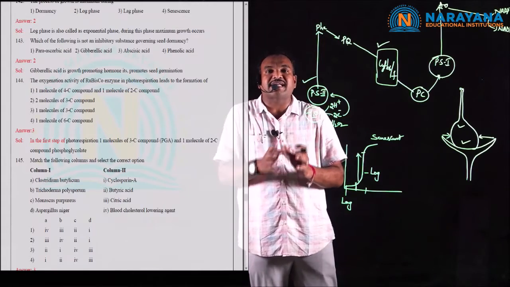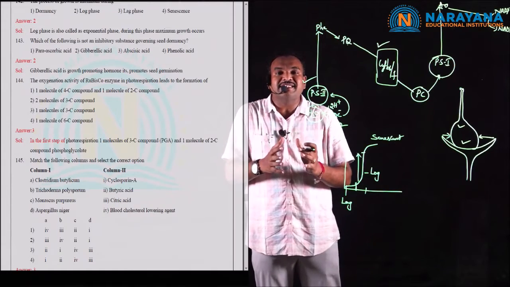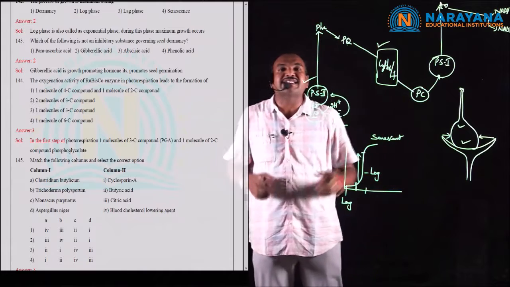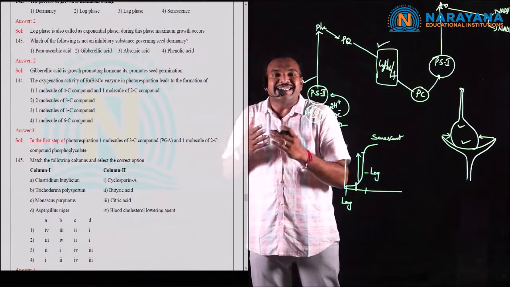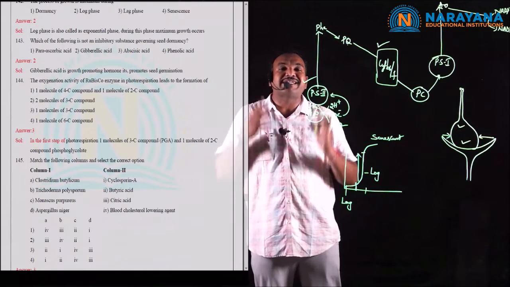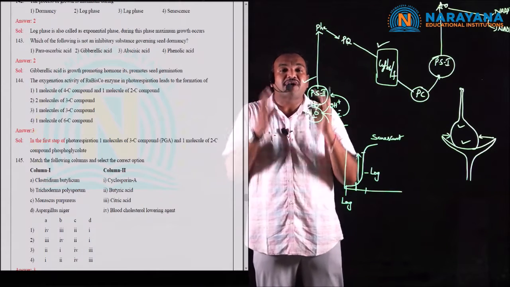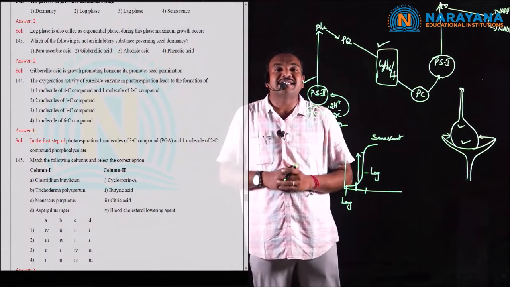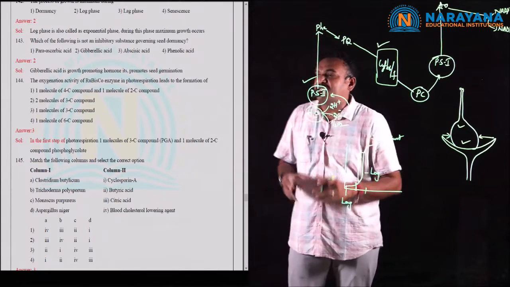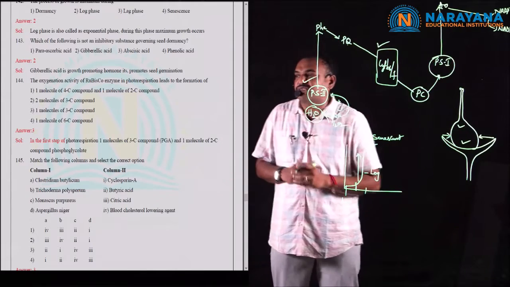These carbohydrates are involved in the respiratory process and produce ATP energy. That ATP energy is utilized for the cell division process. By that, the length of the embryonal axis will increase, and the increasing length of the embryonal axis causes pressure on the seed coat. By that, the seed coat will rupture and the seed will germinate. That is the mechanism involved in seed germination, and the phytohormone which promotes seed germination is gibberellic acid. That means it is not responsible for seed dormancy. The right option for question number 143 is the second option, gibberellic acid.